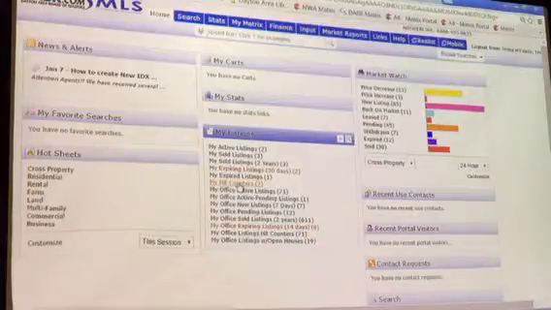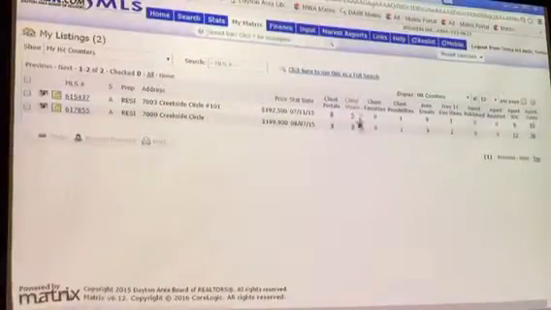Okay. So if you hit hit counters, you can see your active listings and how many hits they have. How many agent portals they're sitting on. How many agent full views have been opened up. How many clients have made it a favorite. How many clients have made it a possibility. How many auto emails it's a part of. How many views in the last 14 days they had. How many agent published and rejected.